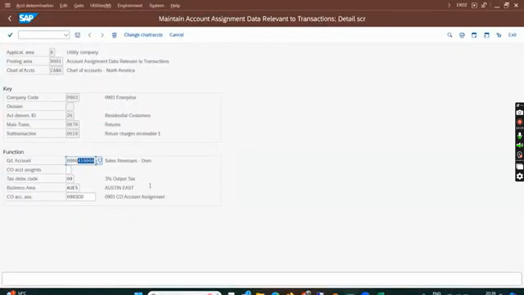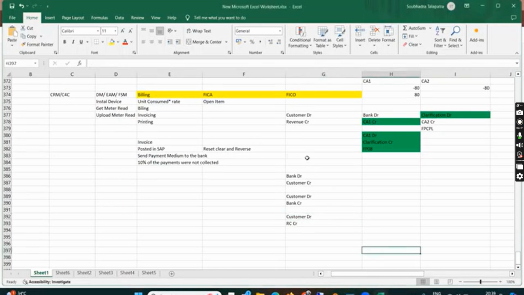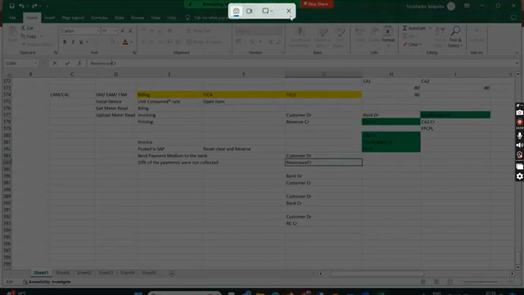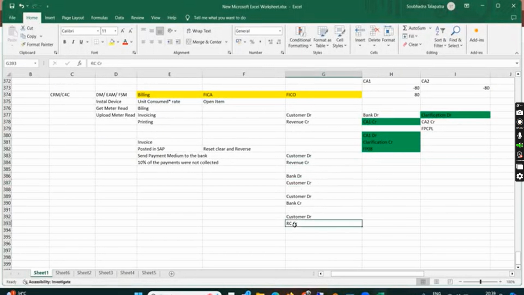Now here I will need a separate GL, because when I record an invoice, my accounting is customer debit, revenue credit. But here, not the original normal sales revenue is created, but return charge is created.